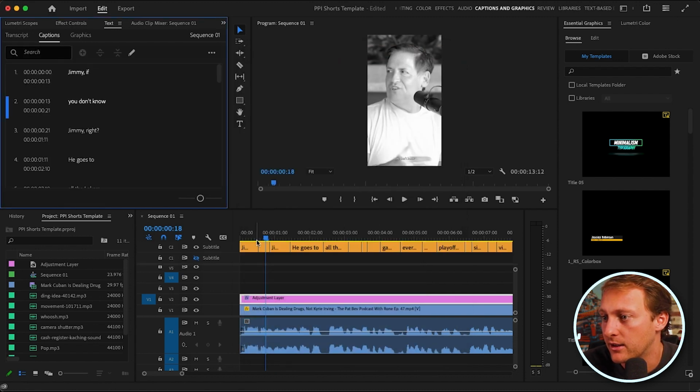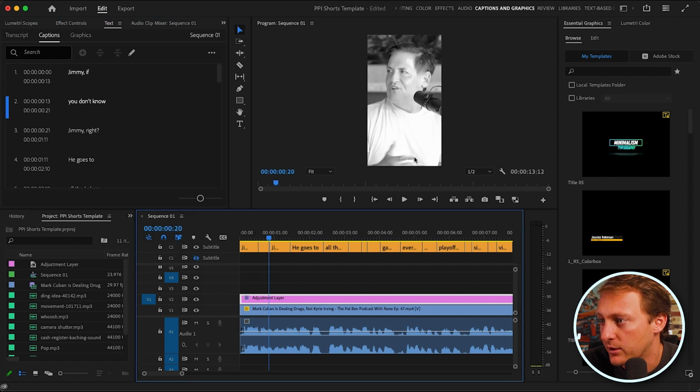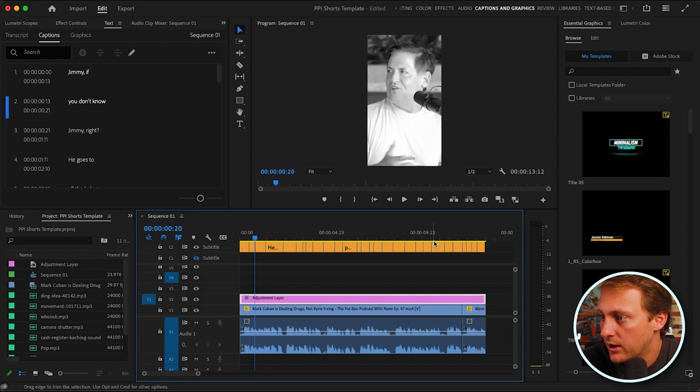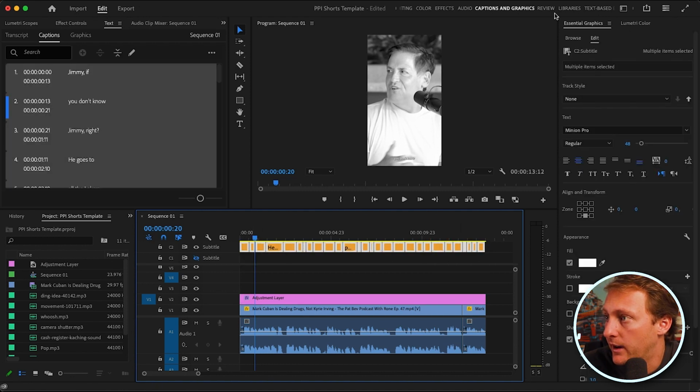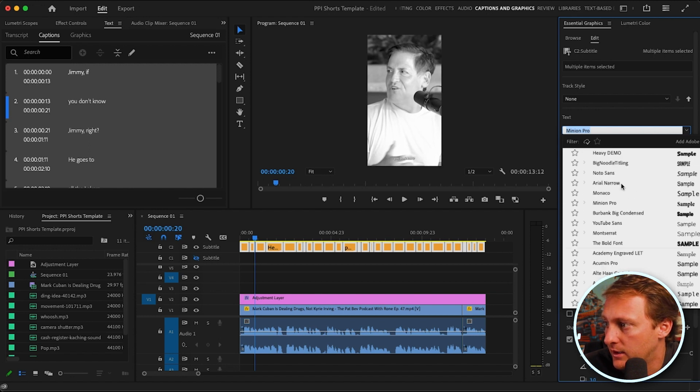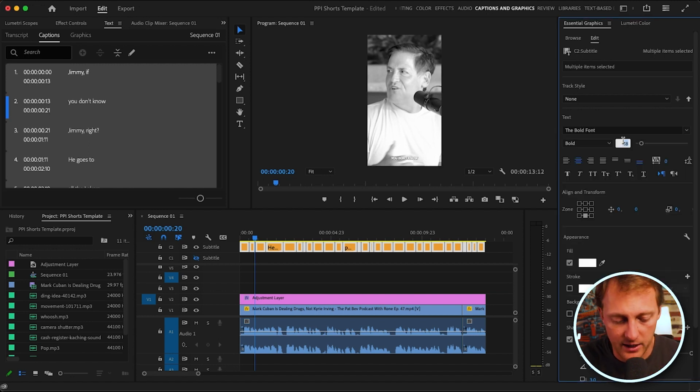We've got these captions in at the top, so you can see them on the bottom of the screen there. And what I'll do is select all of them, and I will come in here and change the text that I like to use is the bold font, and I make it size 100. Keep it centered. I like all caps. You can do all caps or not. And I like to put it in the middle here. So I line it in the middle, but I bottom align the text. Okay, so that moves it just below the center of the frame there, just so you're not putting it over someone's face or something like that. So I like to do that.